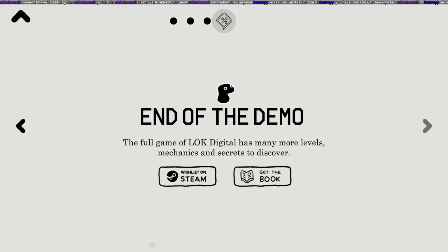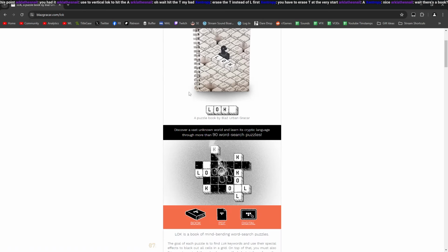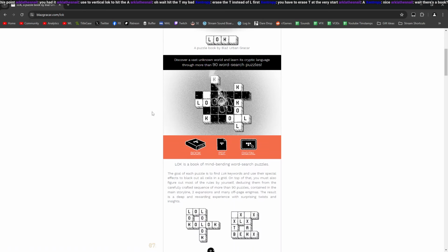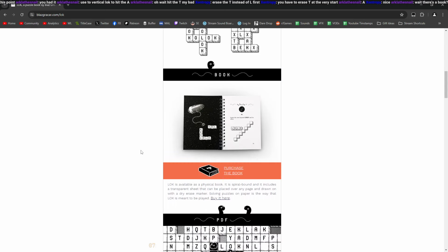Interesting! Okay, hold on. Let me see if I can show it. Yeah, there we go. Alright, we're not gonna dox anything. Yeah, there's a book. It's played in a similar way. You blot stuff out, and then you have a dry erase marker, and a plastic sheet you put over the paper.